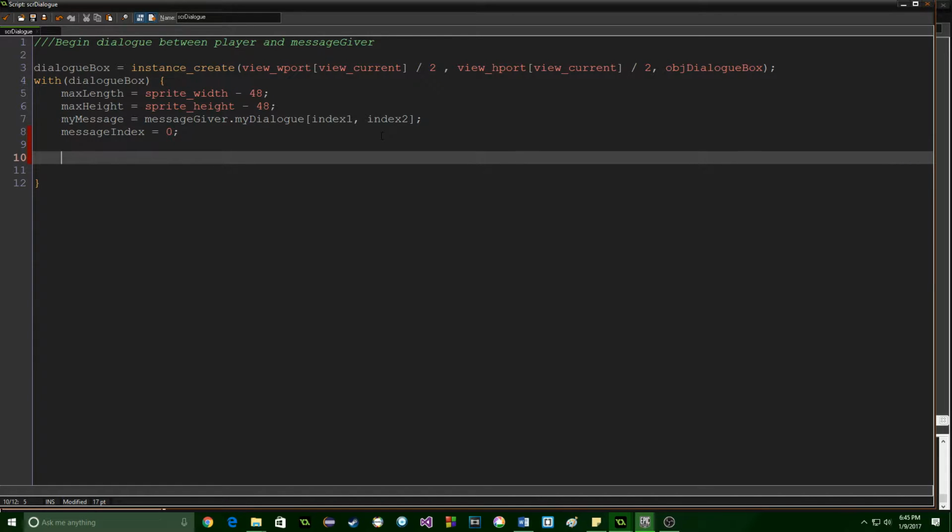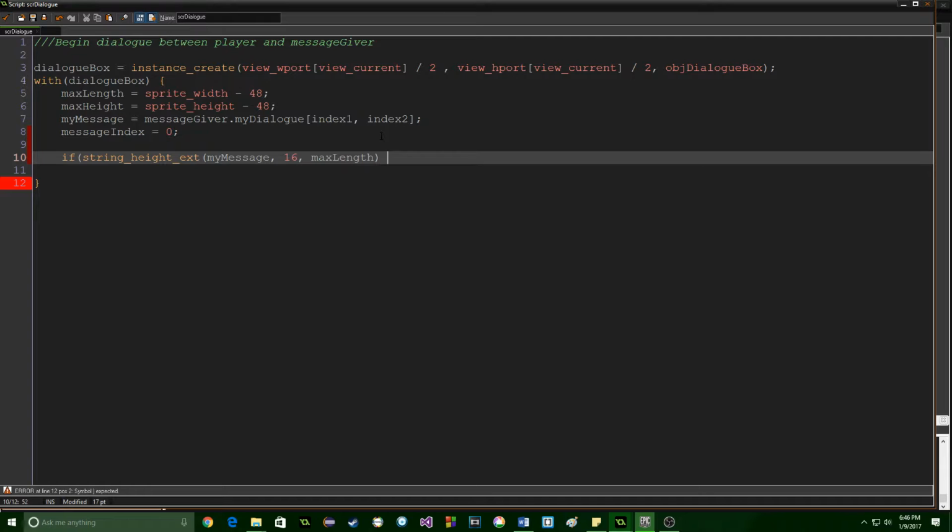Follow along as closely as you can, but remember, I've got this project in the comments so you can download it, and it'll have comments so you can look at exactly what it's doing. I'm going to explain as we go along because this is a little bit complicated. We're going to check a function called string_height_ext. What this function does is it gets the height of a string with the padding and the separation between the lines as we are already displaying them. So we want my message, and 16 is the separation which we already set, and the max length right here.